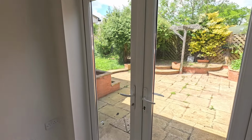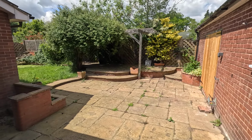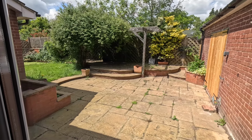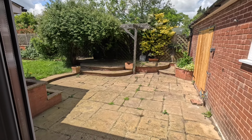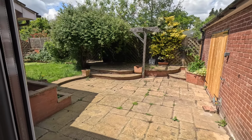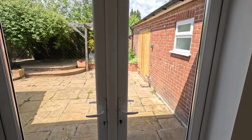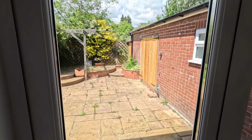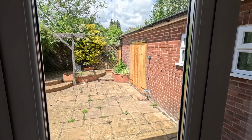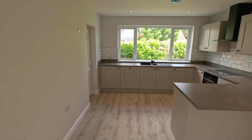As I say, French doors going out onto the westerly facing rear garden, and you can't see it but the garden wraps all the way around to the left and then drops back around to the front of the house as well. So it's a large L-shaped garden here, but you've got an ideal spot just out there for barbecue terrace, exterior dining, and quite a nice sized lawn as well. Just to point out as well, on the exterior you've also got rear access into the garage and even a built-in storage shed as well, which I'll show you in full detail when we get out there.